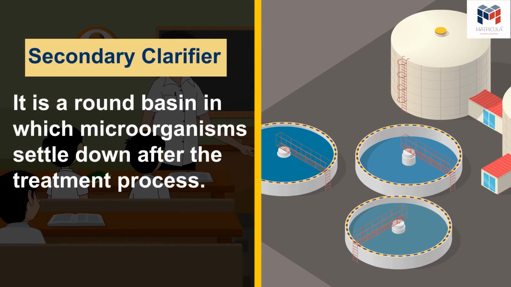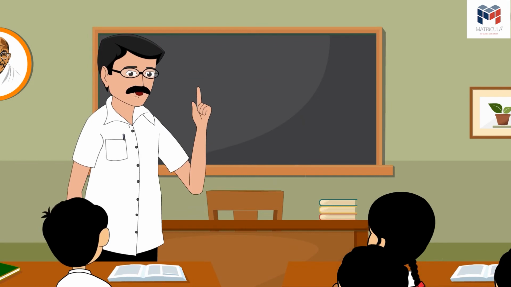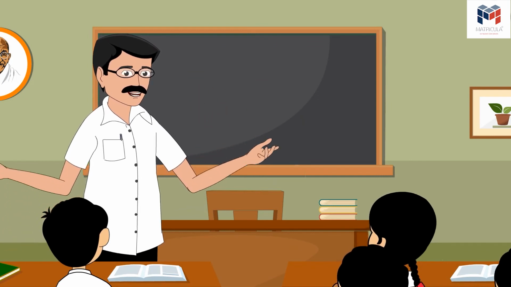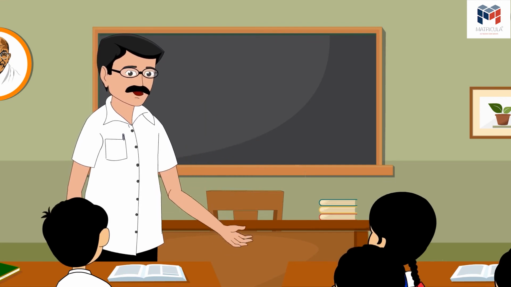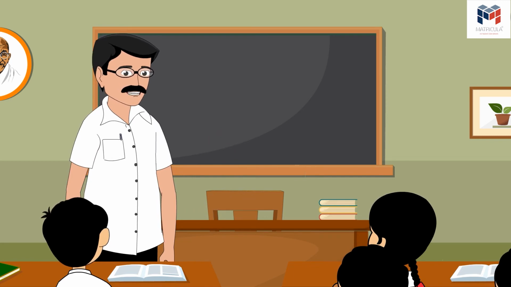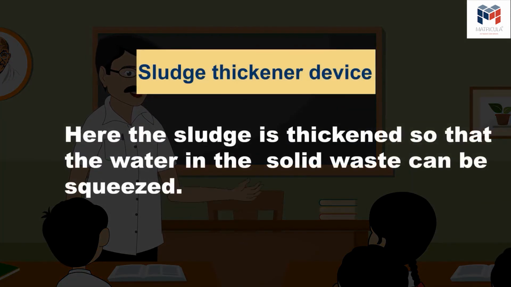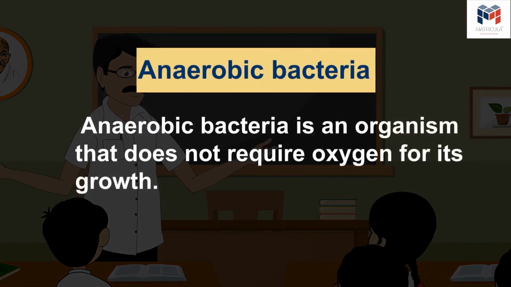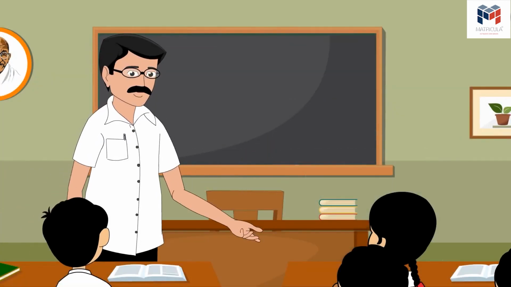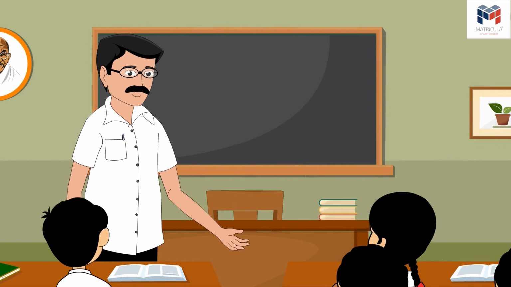From here, water goes to the secondary clarifier. Here, the biological waste is separated. Water is treated with chlorine and is used for irrigation, flushing, etc. The remaining water is sent to rivers and seas. The remaining biological waste or sludge is sent to the sludge thickener. Here, anaerobic bacteria converts thick sludge into gas in the absence of oxygen. This is called biogas. Very dried sludge is used as manure and nutrients to the soil.